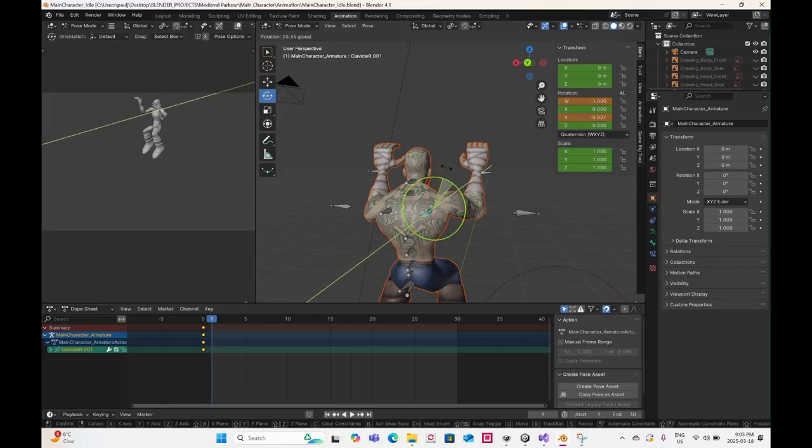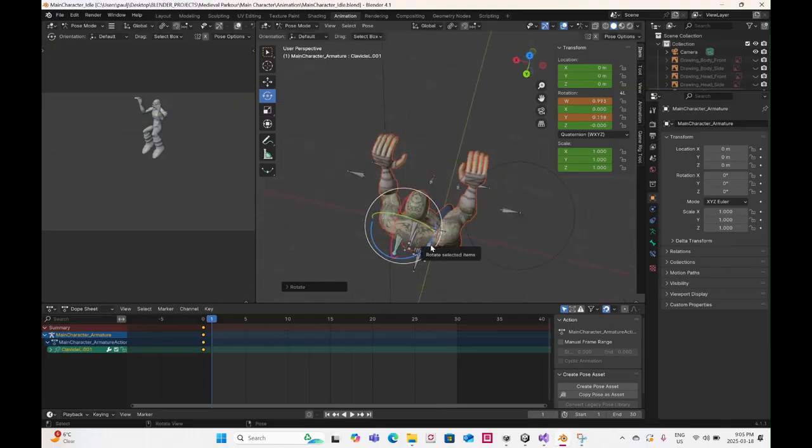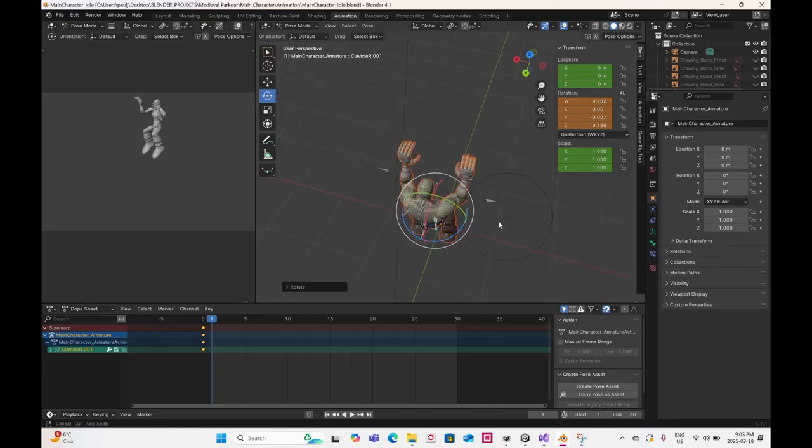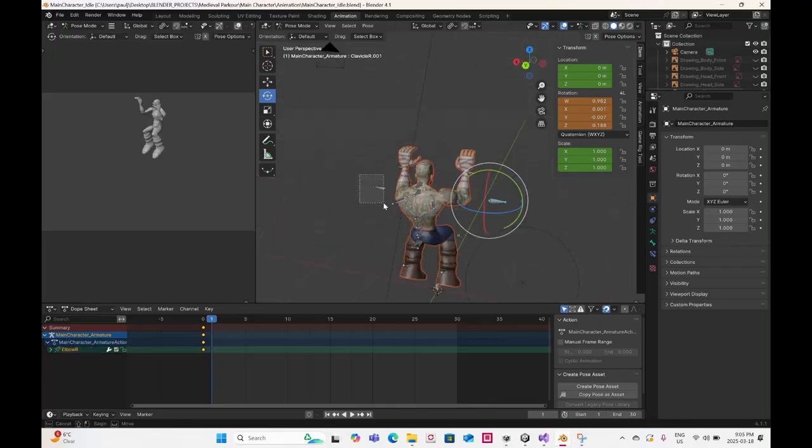Clavicles up. And his elbows can come down.